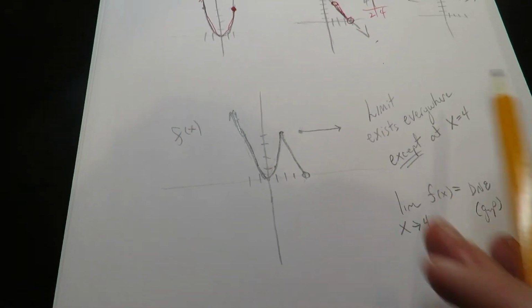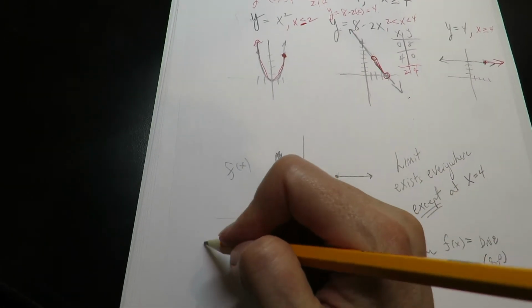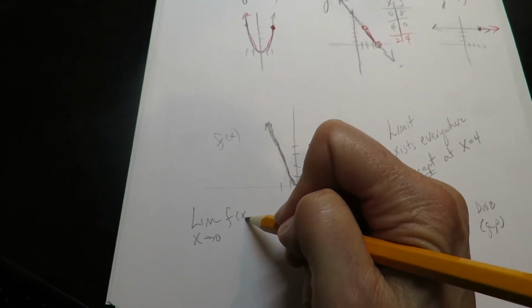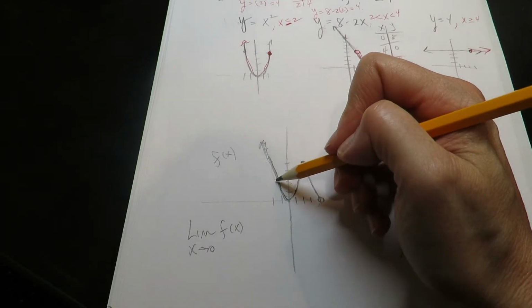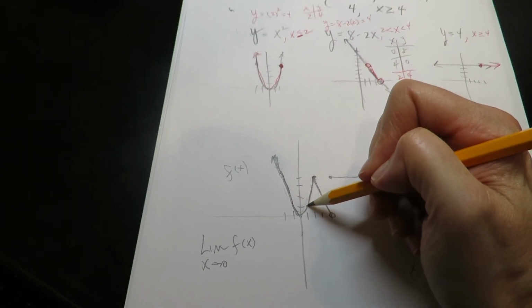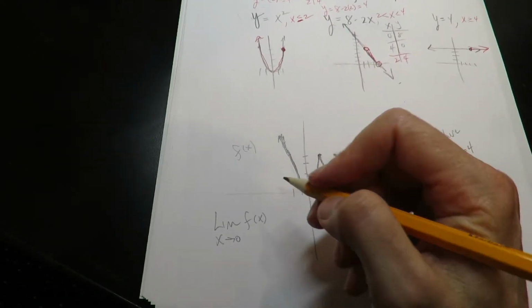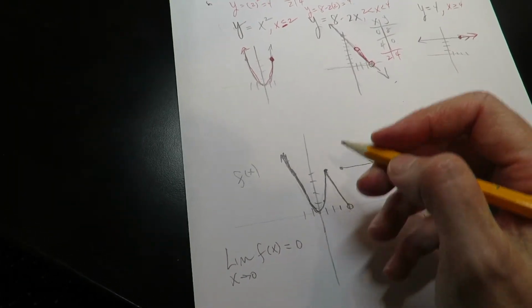Okay, if that's confusing you, I'll do a couple for you if that would be helpful. So for instance, the limit as x goes to 0 of this function. On the left side, the height approaches 0. On the right side, the function approaches 0. So at 0, it approaches 0. Okay, so for instance, that's the limit there.